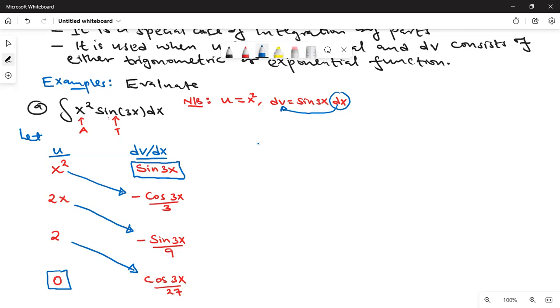The first value in the second column, don't use it. Similarly, don't use the last value in the first column. So look at the way I've linked them. I'm going to assign them some signs. Here we are going to write a positive. Here we write negative. And here we write positive.